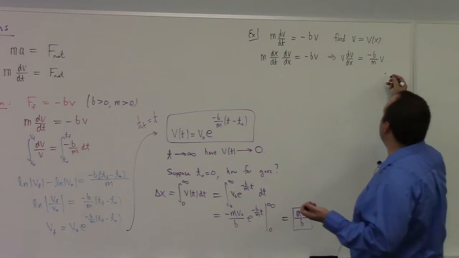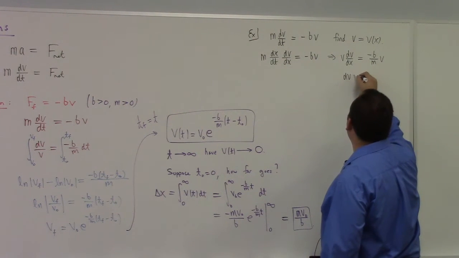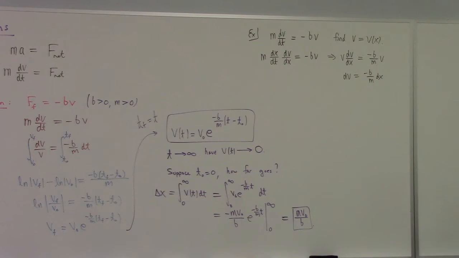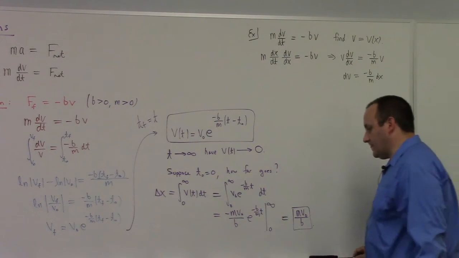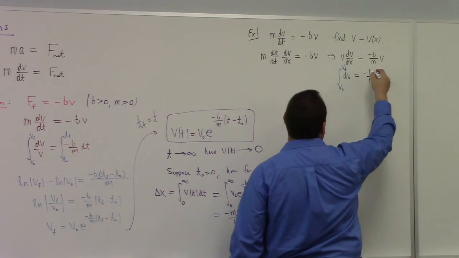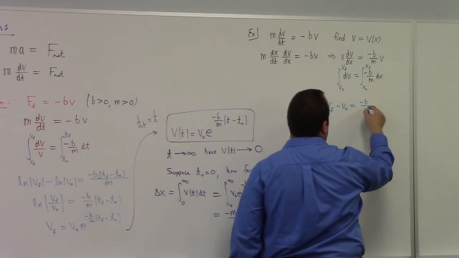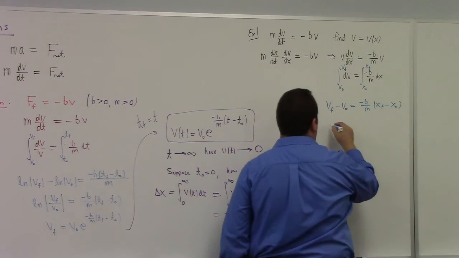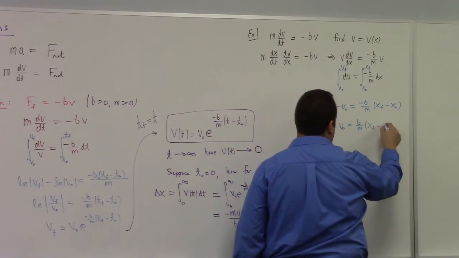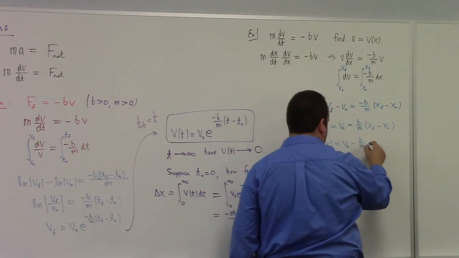And then you can separate variables, right? Oh, that's snazzy. There's a v on both sides. They just cancel. And so we get dv is equal to minus b over m times dx. Of course, this could be a little bit misleading. So integrate from the initial velocity to the final velocity, and from the initial x to the final x. And this gives us vf minus v naught is equal to minus b over m times xf minus x naught. And there you have it. The final velocity is equal to the initial velocity minus b over m times the final x minus the initial x. Or if you write the final x as just x, you could write v of x is equal to v naught minus b over m times x minus x naught.